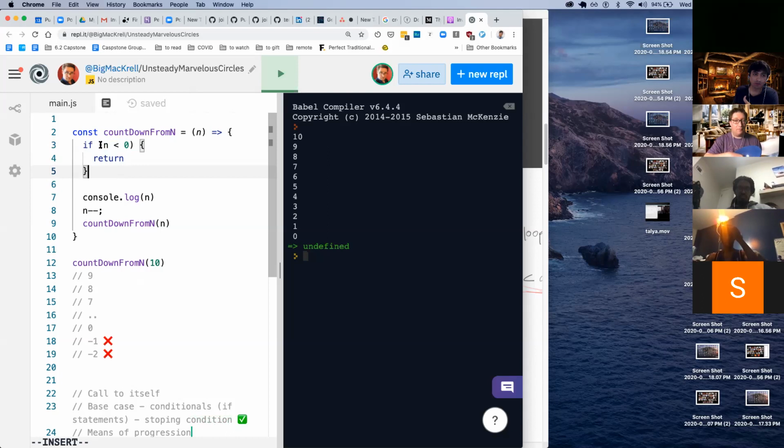We want to stop as soon as n goes below 0. First we were thinking of the base case as when do we want it to stop. Now our base case is still doing that, but it's also taking into account that edge case, that if it's negative, we also want it to stop. So it's almost doing double service.